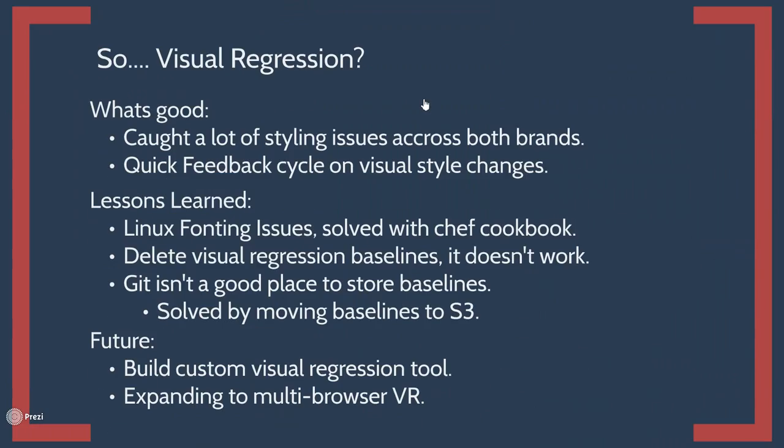So what's good about it? It's got a lot of style issues across both brands, as we've just seen. And it's a quick feedback cycle on visual style changes. So rather than getting it in front of an actual person and getting them to look at it, it's an automated process that says, hang on a minute, you broke something here, it looks different, have a look why.